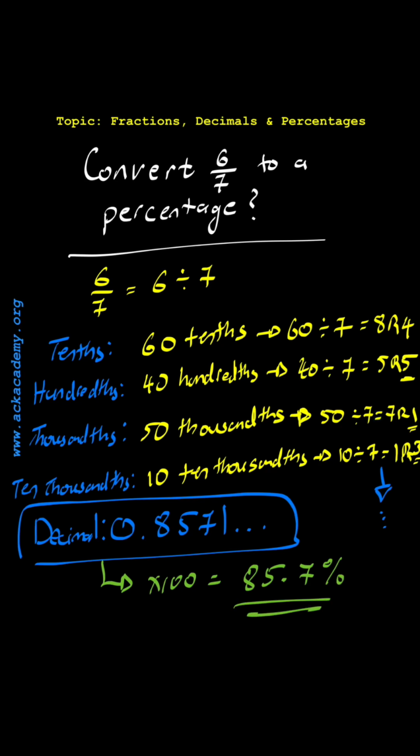Okay, this is rounded to the tenths place. And rounding is a whole other situation here where it depends on what this value is. So when I round to the tenths place here, if this number was a 5 or a 6 or a 7 or an 8 or a 9, this would become an 8. But because it's 1, you just leave it as 7. But yeah, so that's the answer.